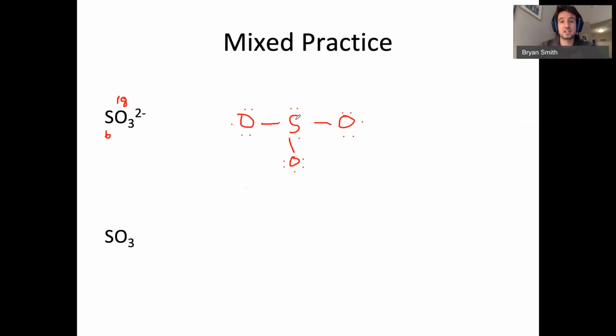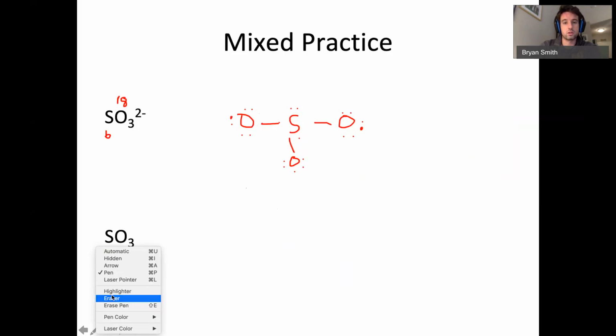Sulfur, however, because it has 6 and we're forming 3 bonds to it, it's going to have 1, 2, 3, 4, 5, 6, 7, 8. It's going to have 9. So the nice thing is we get to add 2 electrons. So I can add an electron to this oxygen over here, and I can add an electron to this oxygen over here. That gets them both to 8, but unfortunately this sulfur is still at 9, and this oxygen is still at 7. So what we're going to have to do is actually take this electron and move it over to this oxygen, so that sulfur loses 1 from 9 to 8, oxygen gains 1 from 7 to 8. So I'm going to go ahead and do that right now.